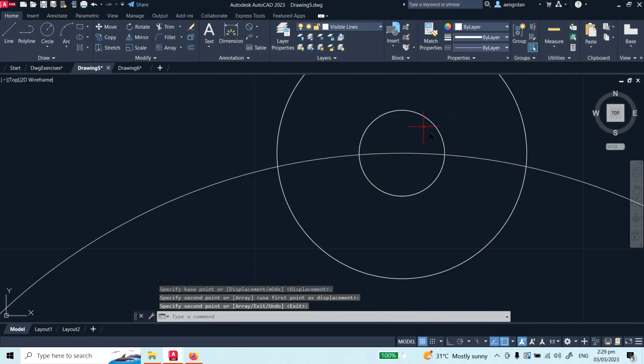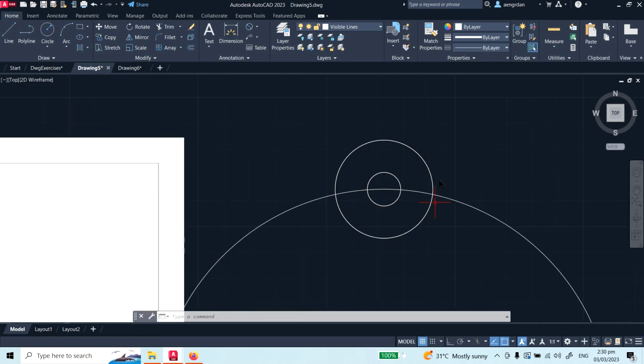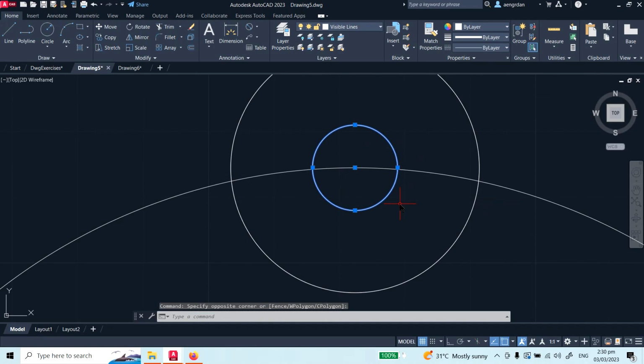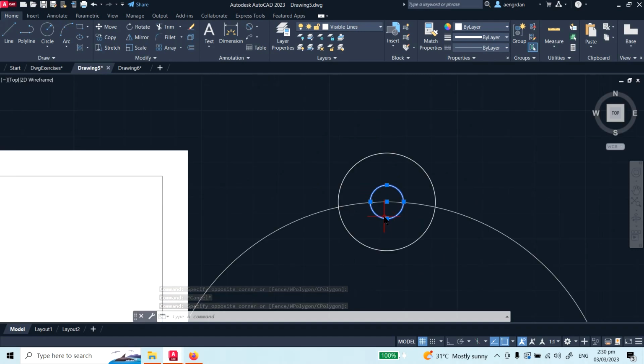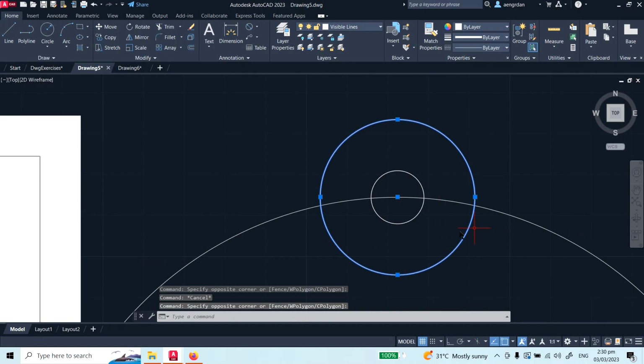That means I have copied objects also in this location, and in this point as well. Actually there will be two objects here, two circles having a 13 diameter, and also here a 38 diameter circle. So there are two of those circles here.